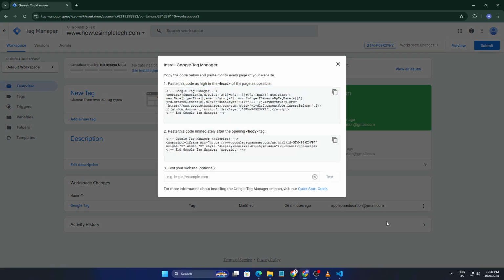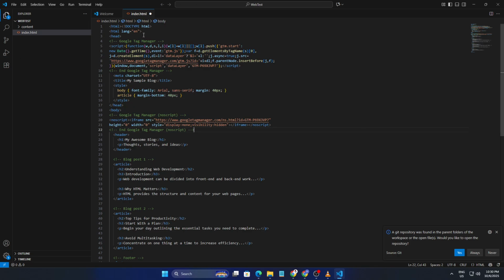The first step is to locate the GTM container code on your site. This is a bit of JavaScript that tells your website to run the tags you set up in Google Tag Manager. Usually, you'll find this code in two places. The first spot is in the head section of your HTML document, where other scripts controlling your site's design and interactive features might live. The second spot is right after the opening body tag. In most cases, the GTM code appears in both places, so you'll need to remove both for a complete cleanup.